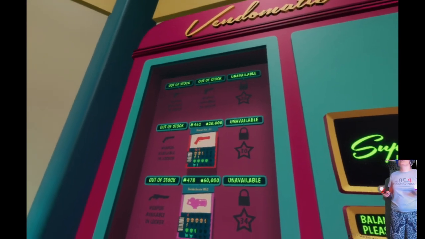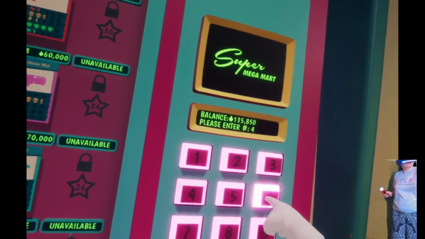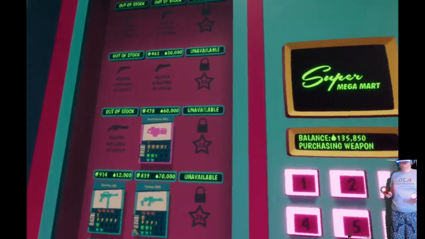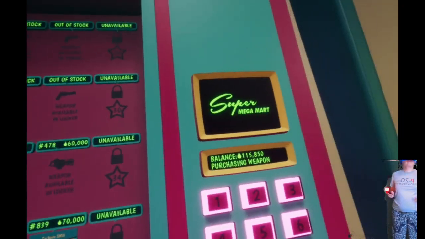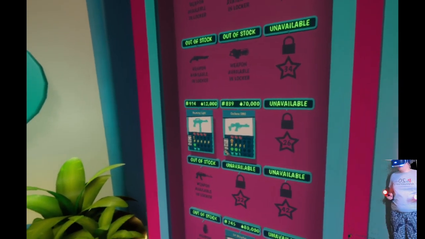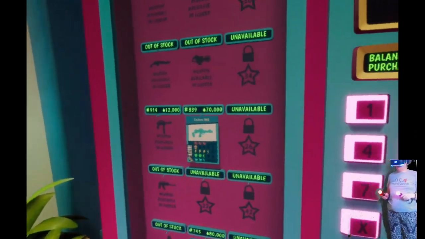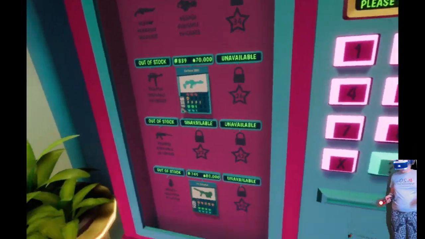Oh, I can get a few upgrades. So I can get 4, 6, 2. Okay, I can get 4, 7, 8. And I can get 9, 1, 4. Nice bit of physical UI. Yeah, it's all good.